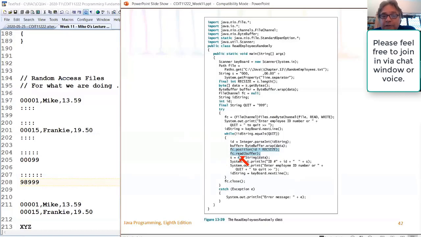Okay. So jump to the location in the file based on the ID or whatever, and read a buffer full of data, which is your record size. So the best way for us to do that at this stage is to have a template record like this one, and base all your record sizes on that one.